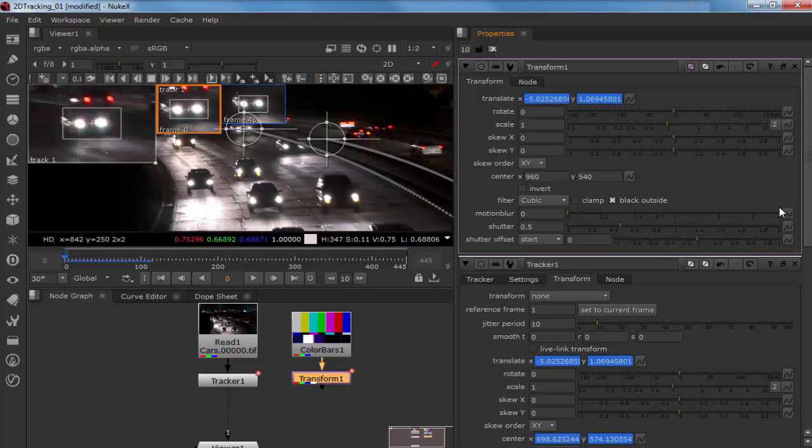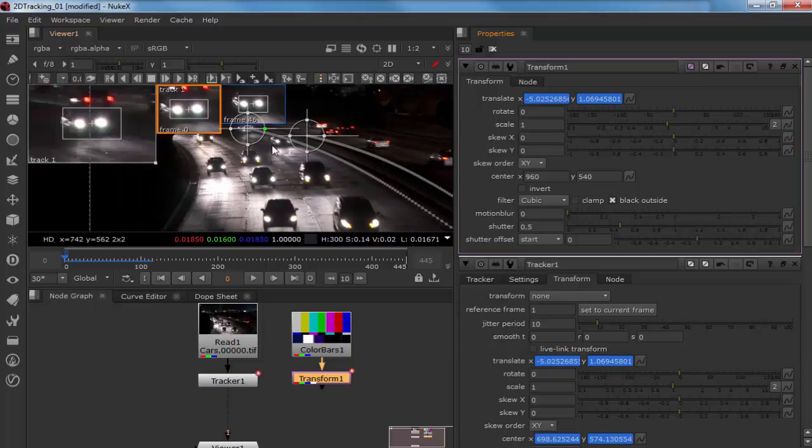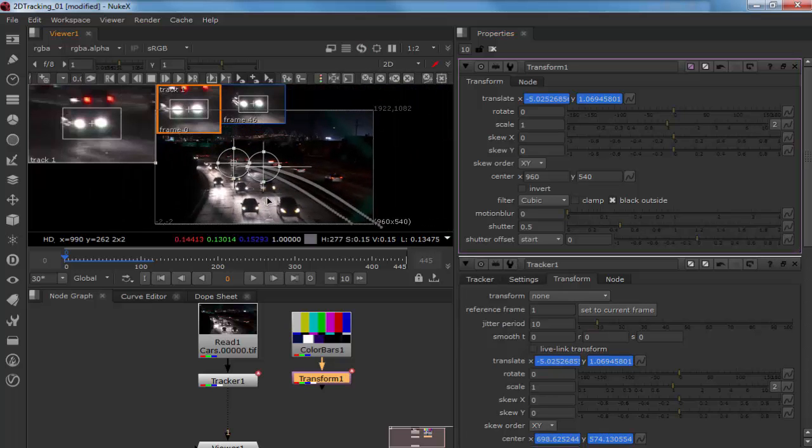So essentially what that means is, let's say our color bars are right here and our tracker is over here. Absolute moves our color bars right to where those values are. Relative keeps the color bars where they are, and it just moves them relative to where they're at. All right. The way we're going to do it is we're going to have two transforms. One of them is going to allow us to adjust it. Another one is going to be the animation. All right. So our color bars are now moving with it, but we can't see it.